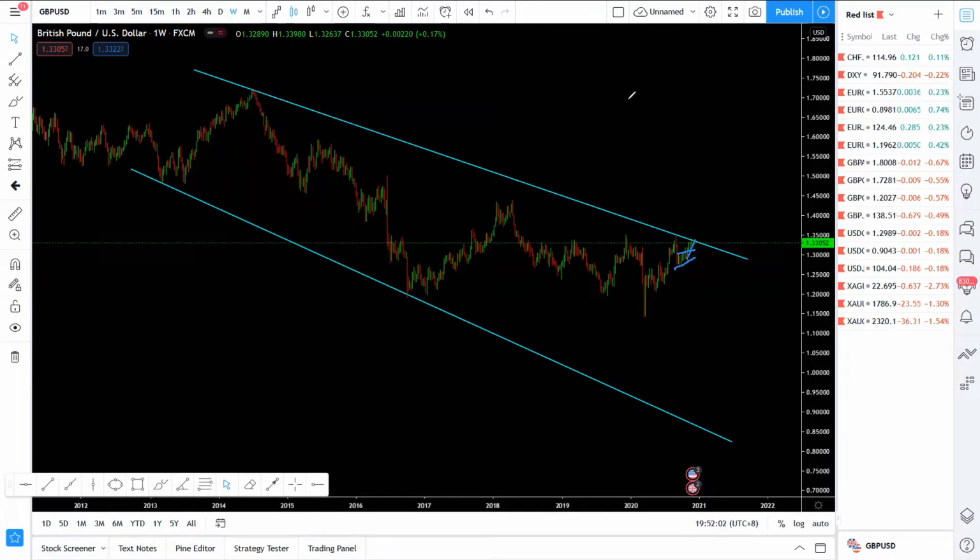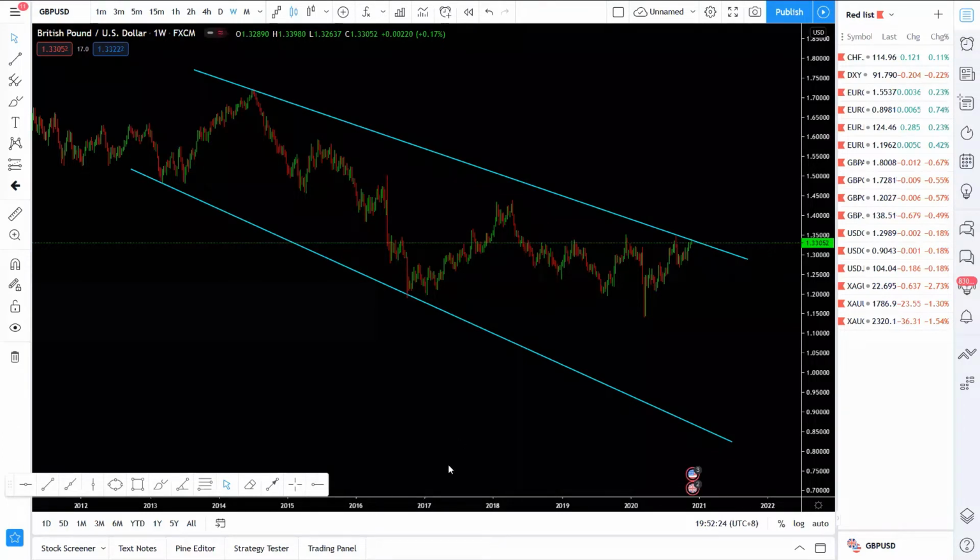So it's going to get exciting. Maybe when we drop down to the other lower timelines, we'll be able to understand why this has happened. It could be as a result of some fundamental analysis. It could be as a result of news or some releases that have come up. That is why this has happened. And so let's just try and look at what actually happened here.